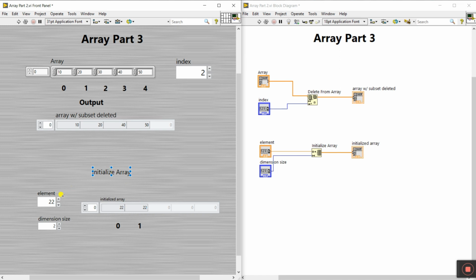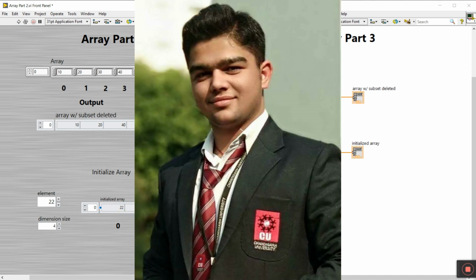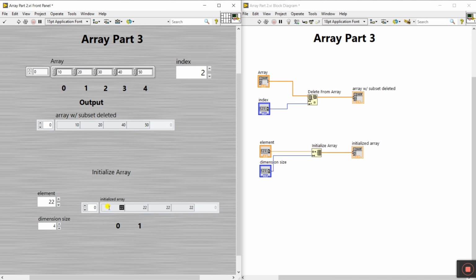This is initialize array, meaning as per your requirement you can initialize. If you give 4, then with the help of 4 indexes it fills the value of 22 elements. Now click to run and you see 0 1 2 3, and if we count the array size, then it's 1 2 3 4. Now if you change it again to 3, then click to run and you see the size is 3 and the same element, that is 22. Okay, this is initialize array.